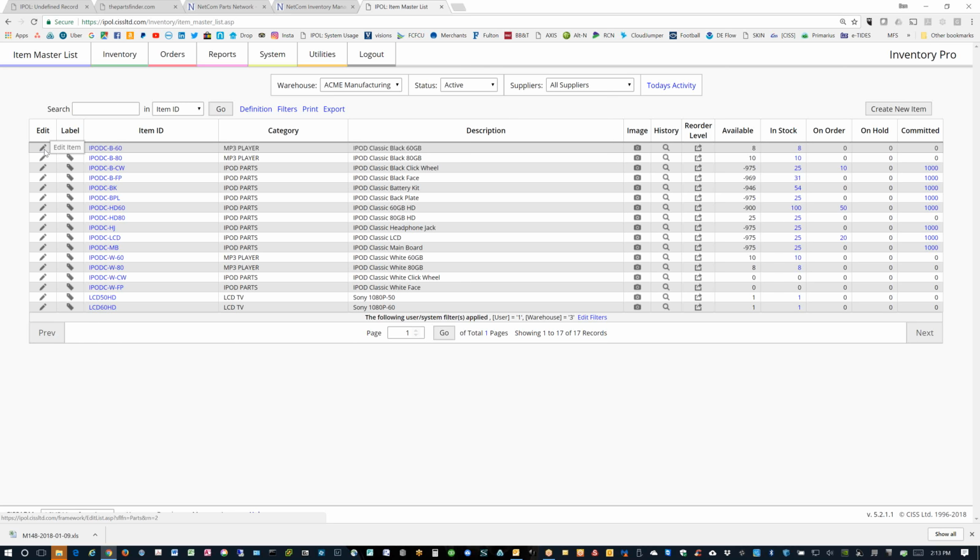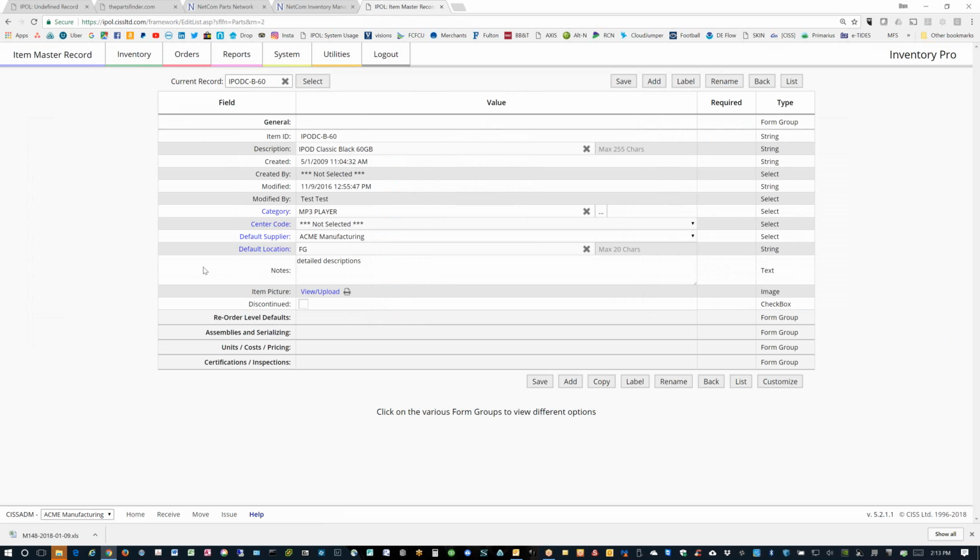So if we click on the edit, it takes you into the attributes of the items. Here's the item ID or the part number or the SKU, and then the description, when it was created, and who it was created by, and the last modification date, and who it was modified by, and then you start to get into the attributes for every item. And anytime you see a blue link over on the left, that's a user manageable list. Okay. So categories.